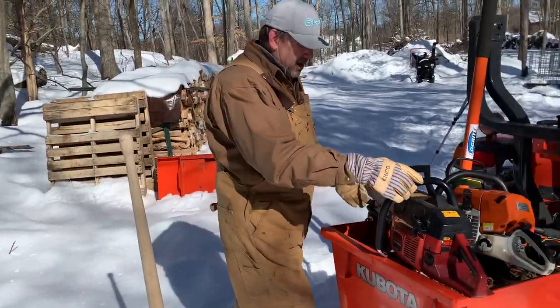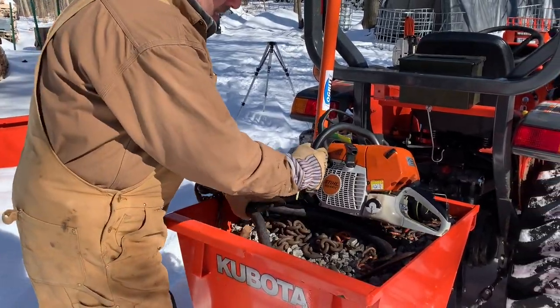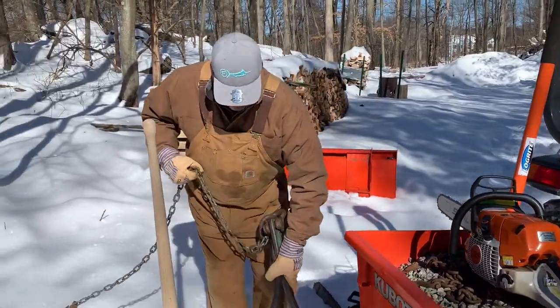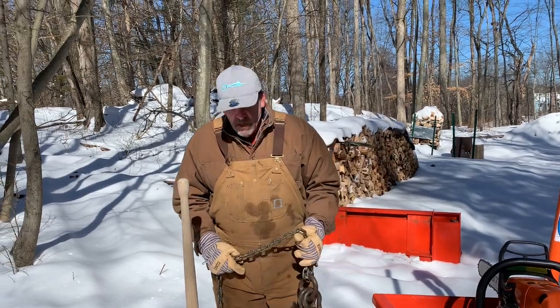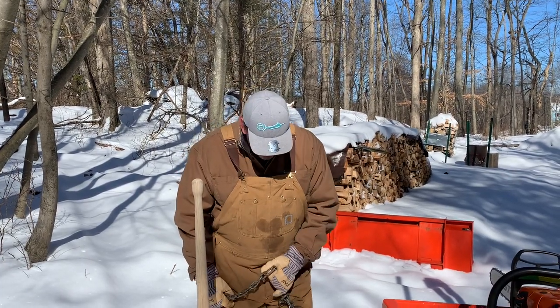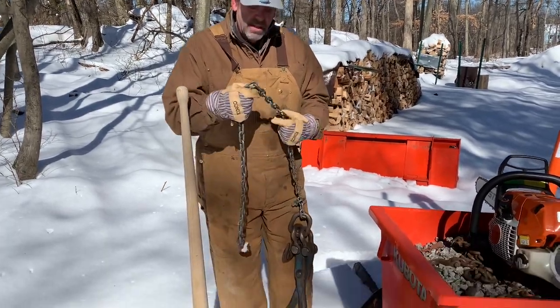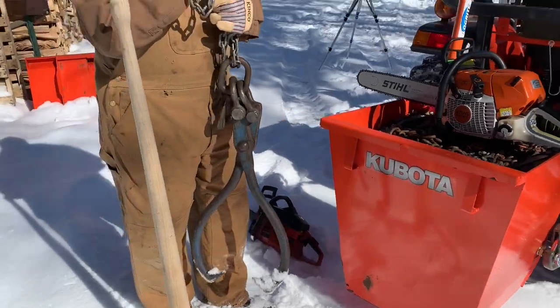And then the other real useful tool that I use, this last thing that Guerry brought, we're going to be trying out. This is how he cuts his firewood. And tell the people, what kind of tractor do you have? So I have a John Deere 110 TLB, which is a tractor loader backhoe. It's 43 or 45 horse. And I have a welded hook on the middle of the bucket. So this goes on the welded hook. And then I pick the logs up and cut them at waist height.